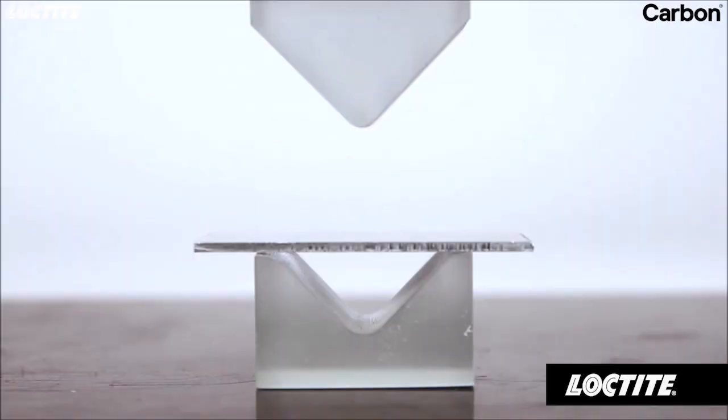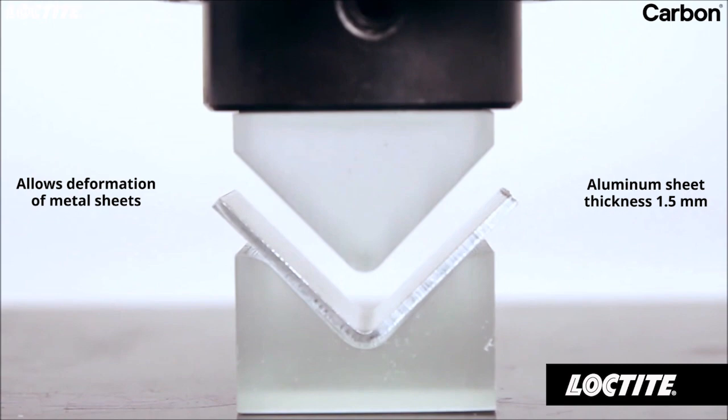What are some of the applications that you're excited to see emerge from this material on the Carbon platform? We're seeing a variety of applications emerging for a tough product. We have a company interested in doing sheet metal bendings, another client looking to use this product as prototyping for injection bottles, and a variety of other functional components — some interest in the footwear industry and some interest in the automotive industry. One of the things I think is interesting on the bottles is that the pilot runs for blow molding are on the order of tens of thousands of parts. It amazes me that such high volumes are considered even for a pilot run in that industry.